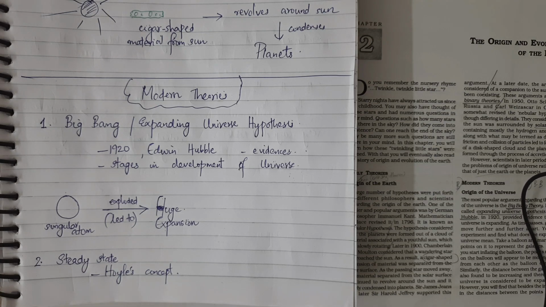And in that diagram, the marks which you have put will also expand, but in reality, the galaxies won't expand, because the marks represent the galaxies. This is what the experiment is. You put the mark on the balloon, and the mark represents galaxies, and once you inflate the balloon, they start separating. It shows like it was expanding, and the mark also expands, but in reality that won't happen. Galaxies don't expand. So that is the basic concept of this.